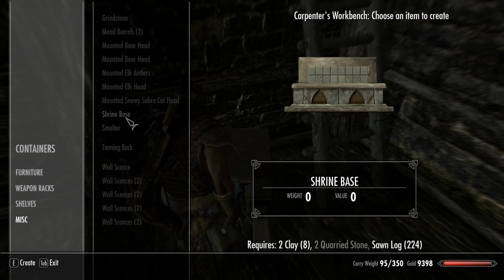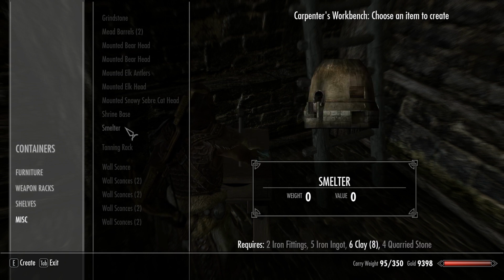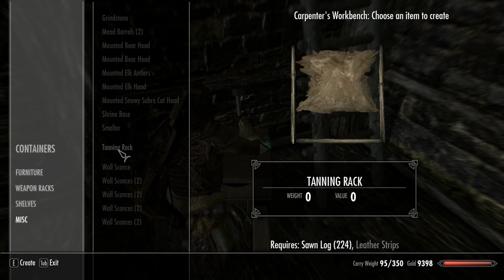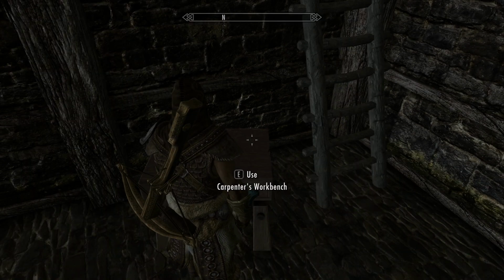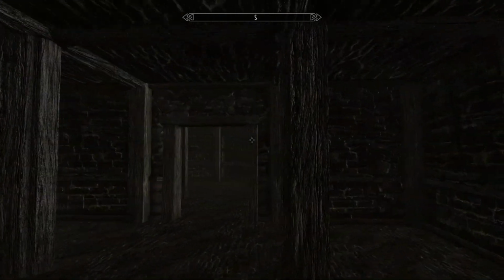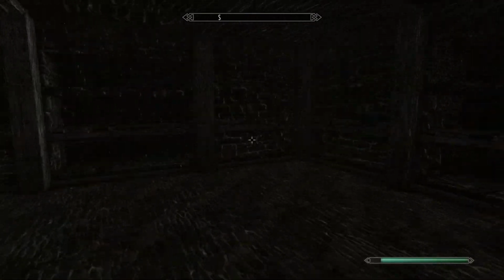Some more. Ooh, a shrine base. That's kind of interesting. It doesn't take anything real special. Kind of interesting that I'm going to be able to make that though. Iron fittings and goat horns. So there you go. There's a feel for the types of materials that are going to be required, and an idea of the numbers.